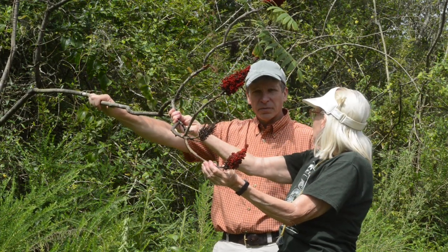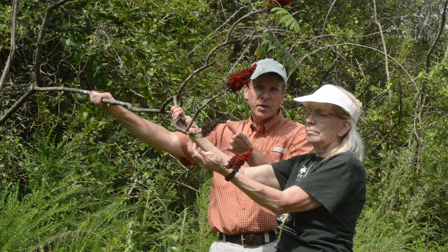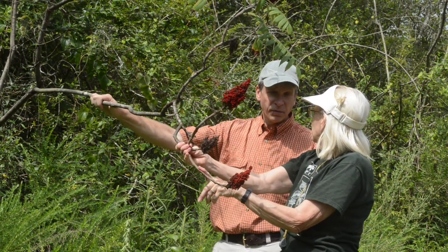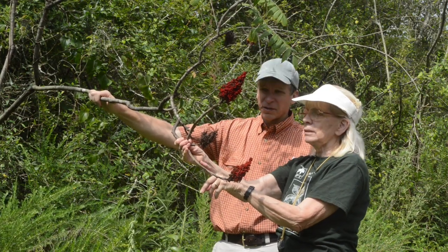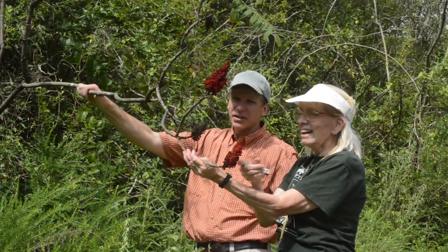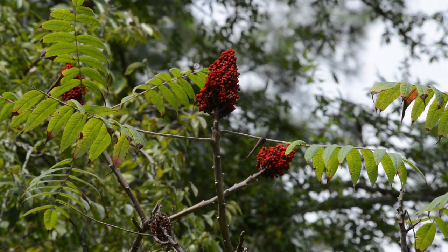It's a lot like lemonade. But you wouldn't want to do that with the swamp one, but it has white berries, so you're not going to get them mixed up. And the sumac with the red berries doesn't give you a rash? No. Do you know it's the same genus as poison ivy, Rhus? R-H-U-S. I did not know that. Yeah, all the sumacs and poison ivy are in the same family, the same genus. So should I be holding this? Oh, it won't. This doesn't cause a rash. Okay. And again, I have made a lemonade-like drink out of the red berries. Okay, and is sumac a native plant or something that was introduced? These are all native.